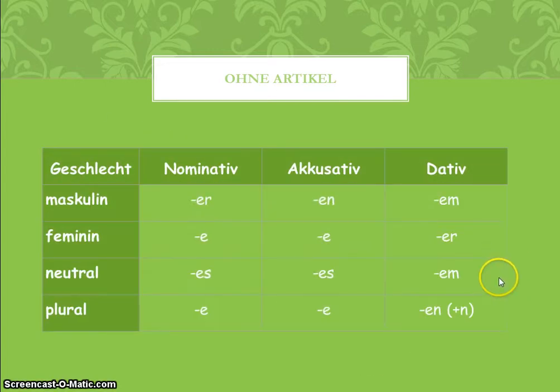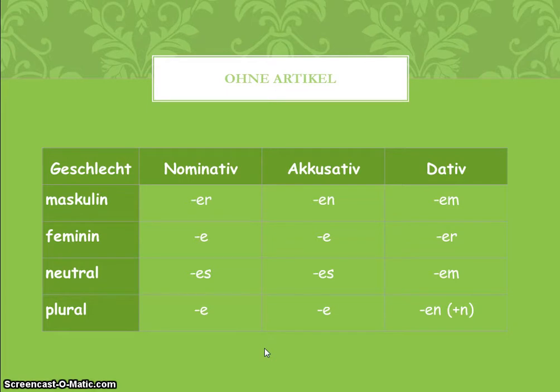How about this one here? If there is no article in front of your noun, when does that happen? It happens when an indefinite number of nouns in the plural isn't preceded by an article, or it happens sometimes in the singular as well. And this is the chart that we will be using at this point. This is a chart that you're gonna see again and that you are gonna have to remember.